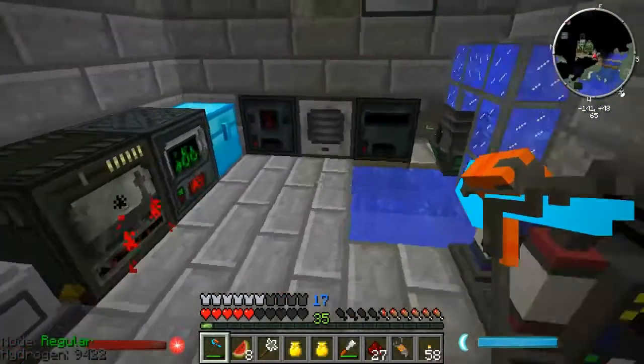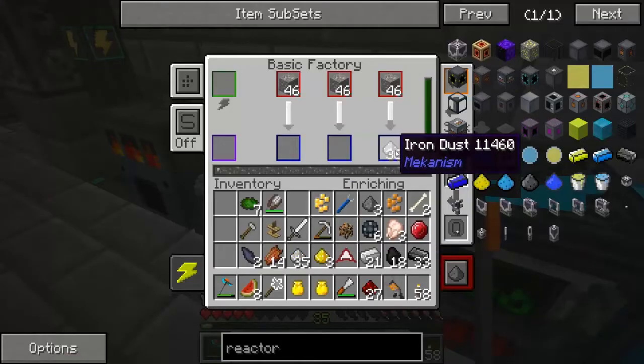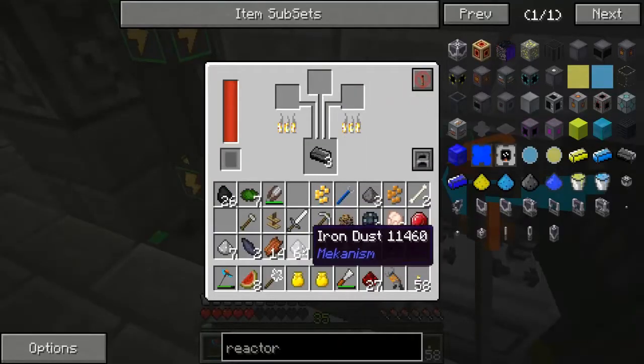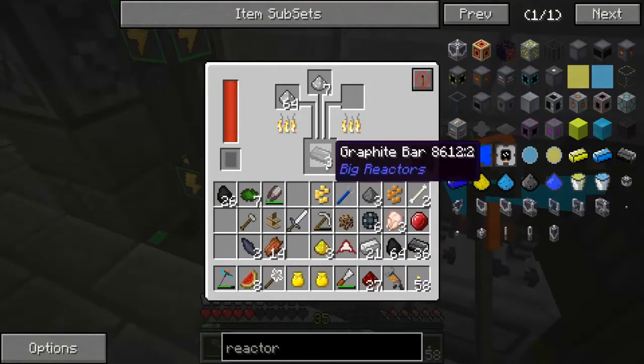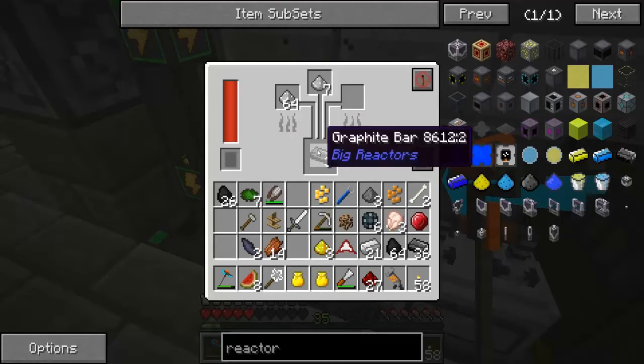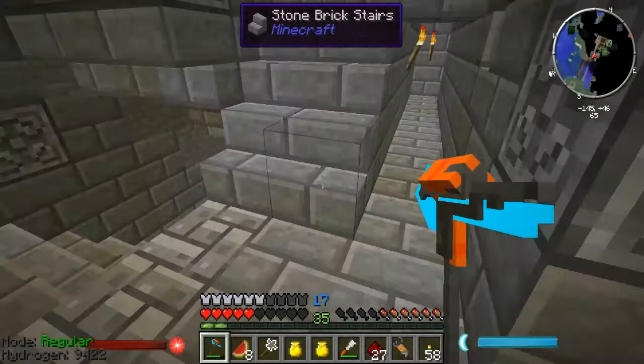Okay, you know what we're gonna do? Just to speed up our iron process, I'm going to take all of this, just stick it in there. That's going to produce more iron. So, yeah, we're good now.